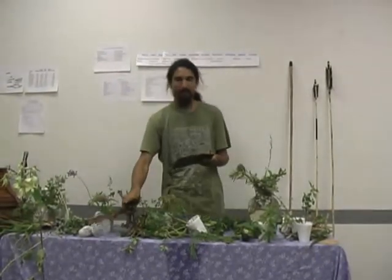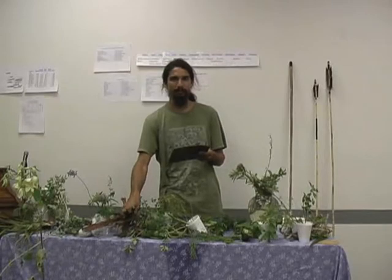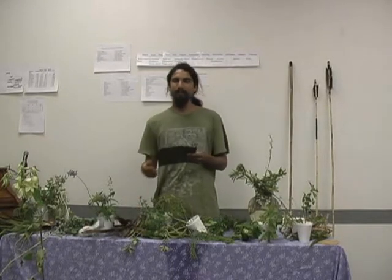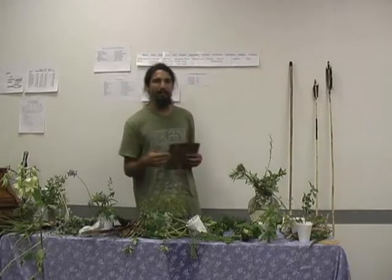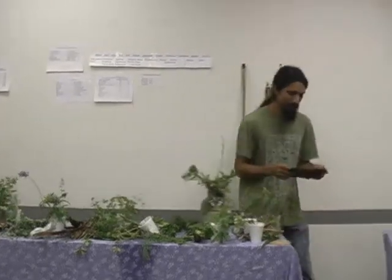Will it kill the tree when you do that? Ash juniper. Will it kill the tree when you do that, if you peel the bark off? It hasn't killed the tree, so as long as you don't go too deep and don't take it off the entire tree, it should be alright. Okay. But you can make mats.